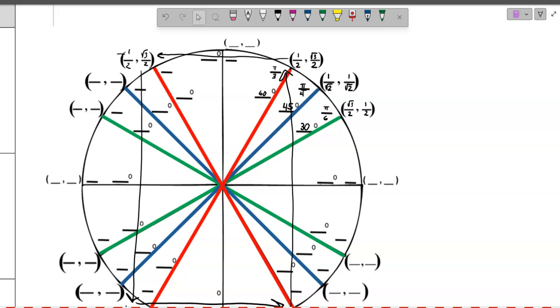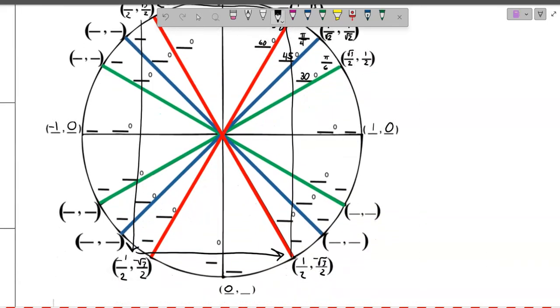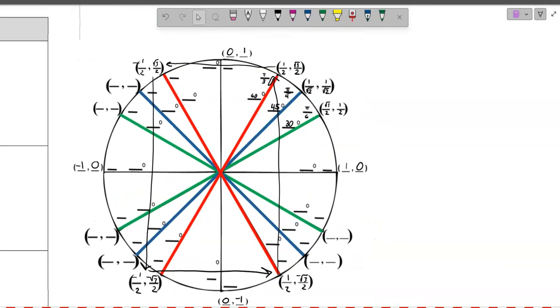And then in terms of the quadrantals, remember that this is a unit circle with radius of 1, so we go to the right 1, up 0, we go over 0, up 1, we go left 1, up 0, and we go over 0, down 1 to get those quadrantals. And once again, we'll talk about those in another video.